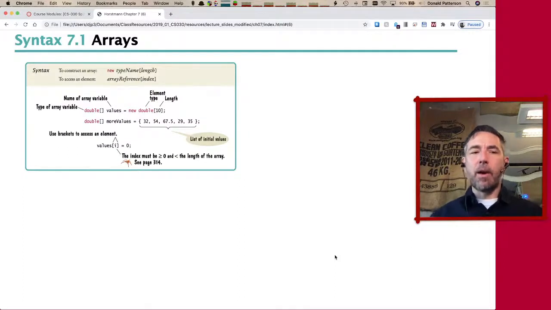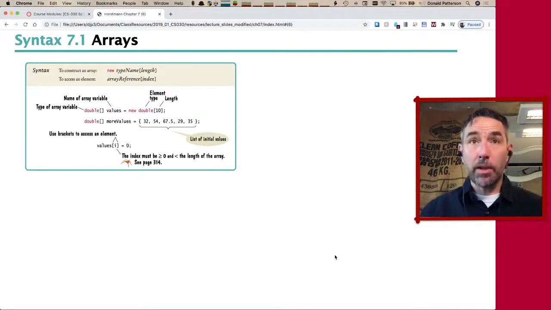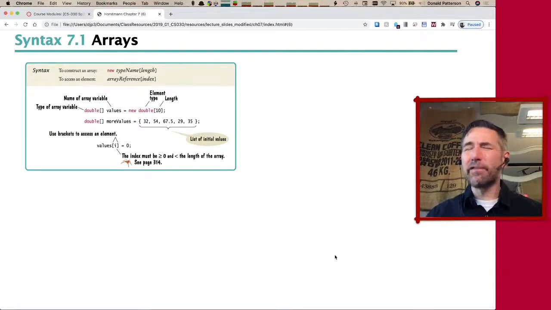Okay, so just to summarize, we've got an initialization of a type. We've got square brackets with nothing in it. And if we have that, we're declaring a type. And notice it's a different type. It's not a double. It's an array of doubles. We give it a name, and then we can initialize it with some blank data, which would be new, or we could use a literal, which is with square brackets. And then later on, when we want to use it, we use the square brackets with an index to either assign something to it or to retrieve something back from it.